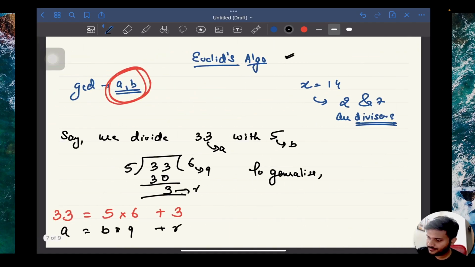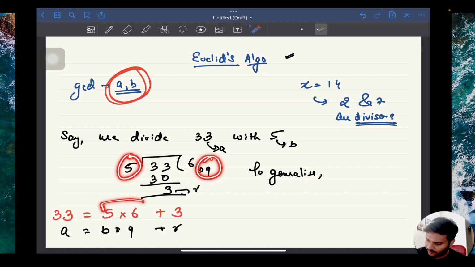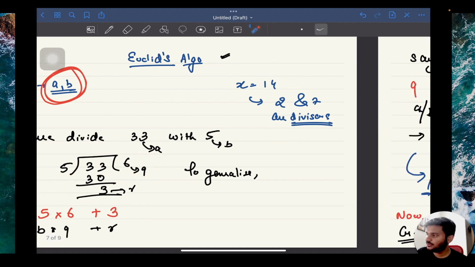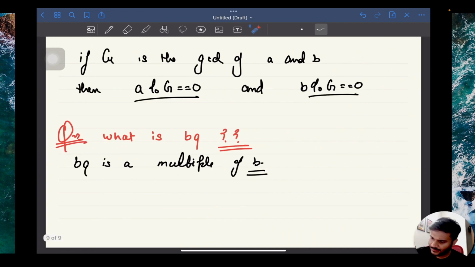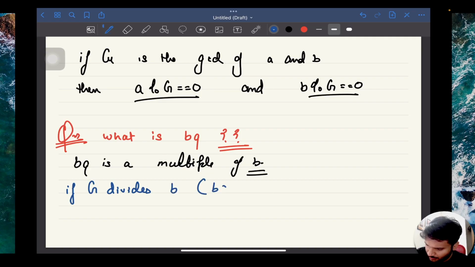For example, let's say B is 5 and Q is 6. 5 sixes are 30. Right? So 30 is a multiple of 5, right? You can say it is a multiple of 5. Yes or no? So can I say if G divides B, that means B mod G is equal to 0.